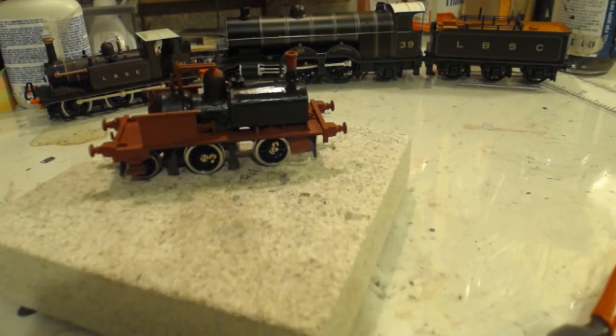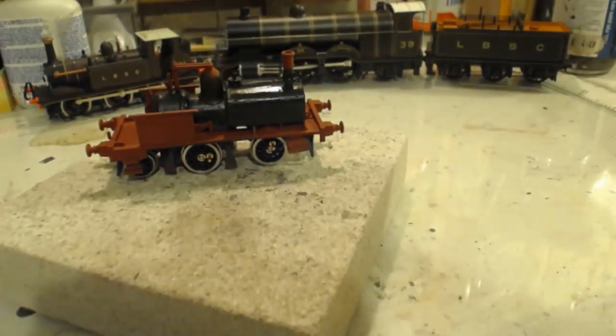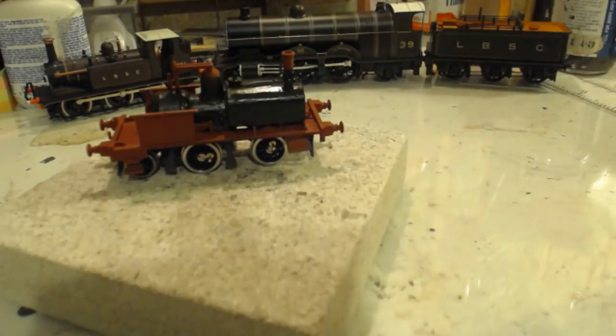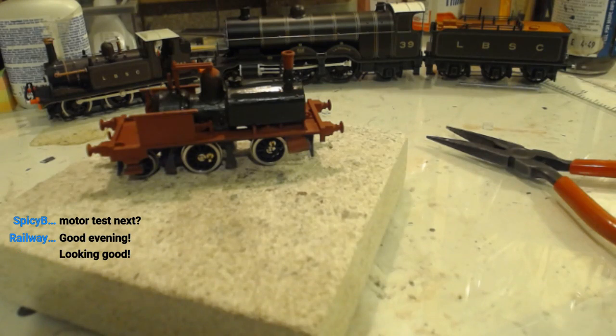Of course, this leaves us with some rather more difficult parts to do, in that she needs connecting rods and coupling rods and all that fun stuff. Motor test next. I was going to do a motor test, but my controller won't work, Becca. And without the controller working, I can't do much.